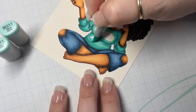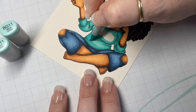All right. So we're blending this out. Again, still pushing it or pulling it into the shadows.